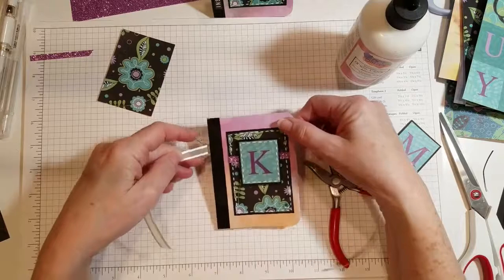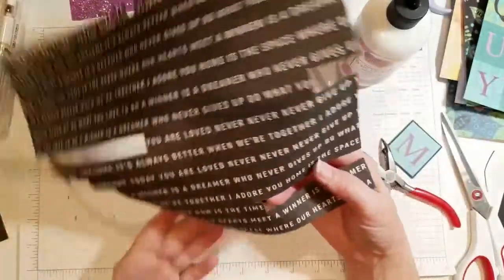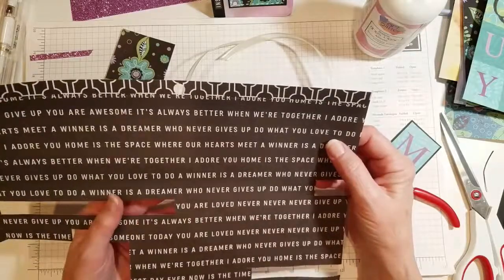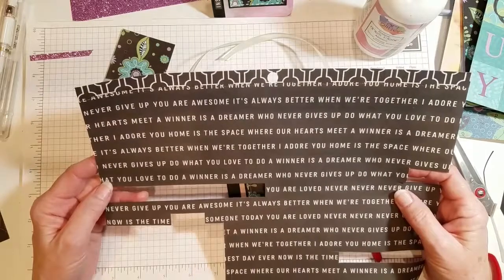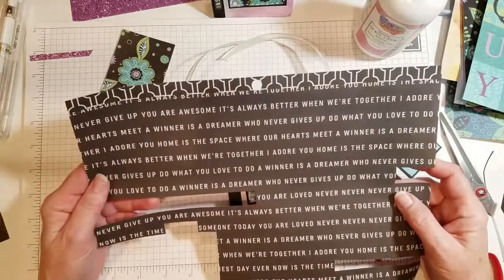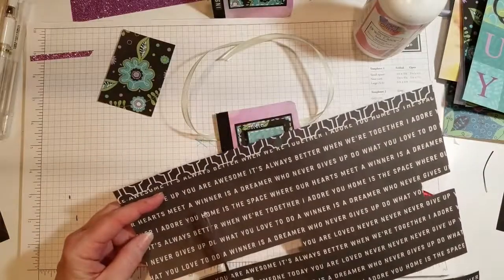and I'm picking out which sentiment I want to use for this book. There's a lot of good ones to choose from, but some of them are just a little too long to fit on this little mini book. And I've decided on: A winner is a dreamer.